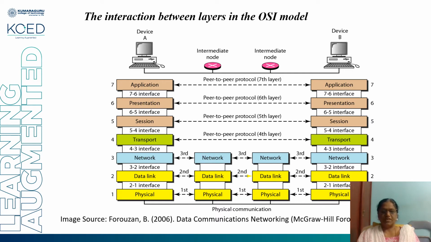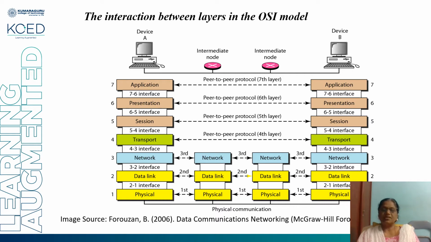We saw that physical, data link and network layers are generally called as the lower layers and the other layers are called as upper layers. The significance of the lower layers are that they are the direct communication among the different links. That is, when a source is sending a packet to destination, there will be number of intermediate routers. So these lower layers will be involved in these communications between every link. That is, between a source to a router to a router, or a router to a destination.